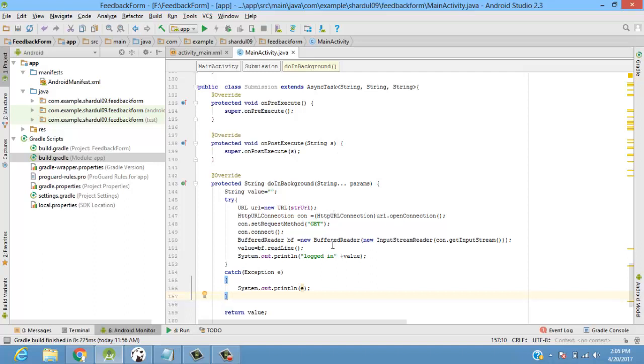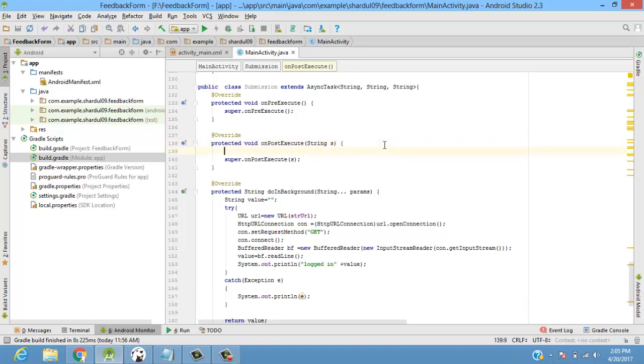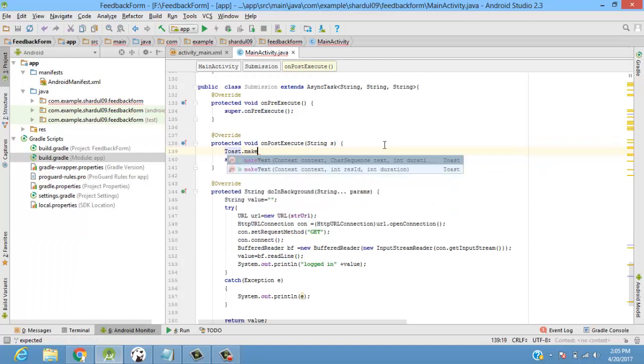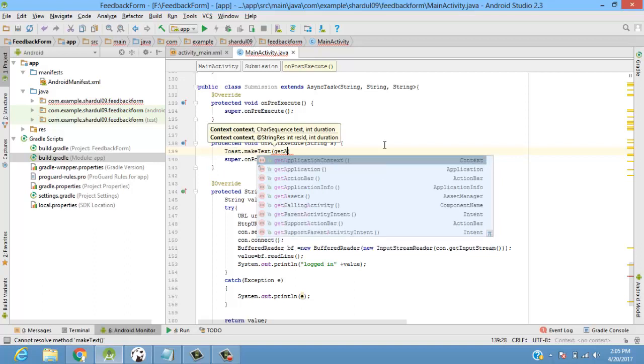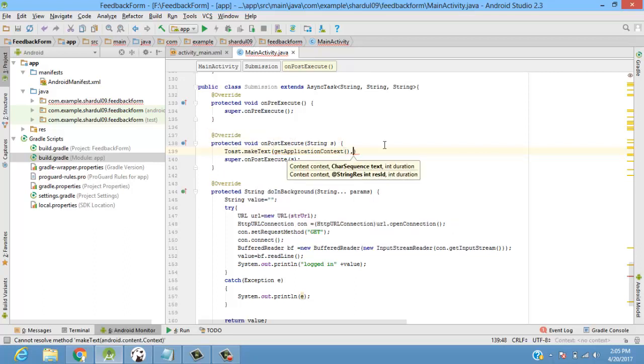So the URL is corrected, the string has been passed over here, the data has been sent to the server, and the result we need to show in our postExecute part. In the postExecute we'll simply write Toast dot makeText, Toast dot getApplicationContext, comma, we'll print feedback insert, inserted successfully.